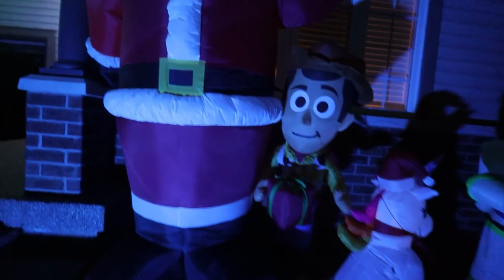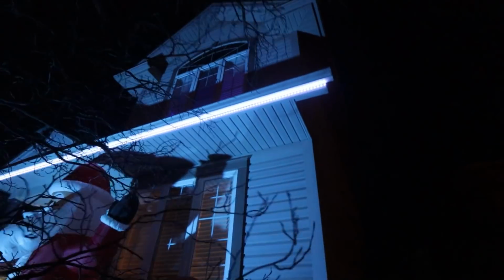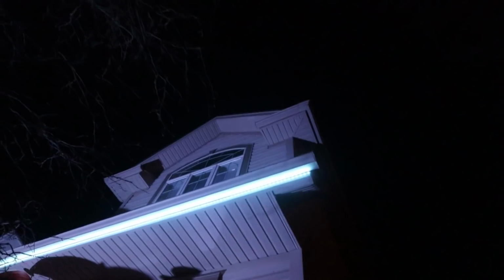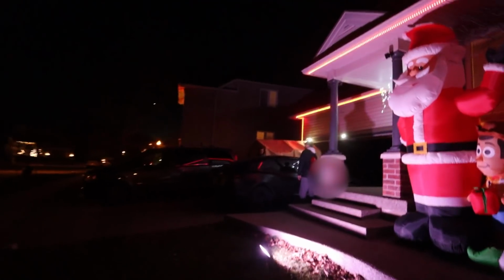Holy! There's Woody. There we go. And the light changes. We got some bulbs here. Nice Christmas bulbs. And I got my LED light strips that I almost died putting up. Have fun, everybody.